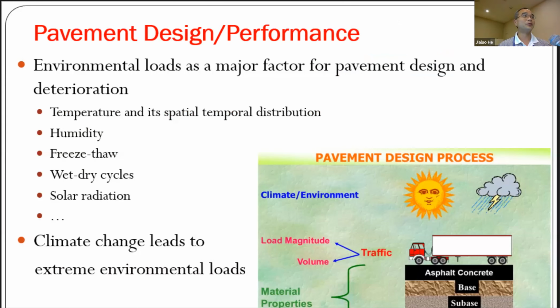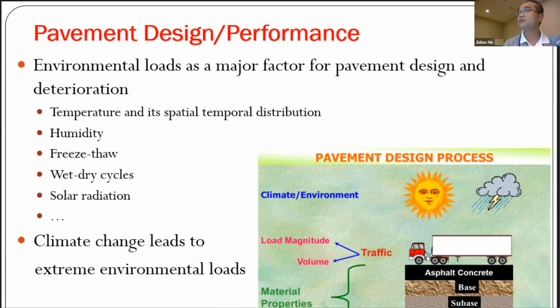So I'm mostly going to share some philosophy on how we deal with infrastructure design. How do we deal with the interaction between infrastructure and the environment? For example, we design pavement for performance. Primarily we design for the service load, like traffic load, but environment is also an important factor. In MEPDG, we not only consider the design traffic load over the design life, but the climate is an important factor in the whole process.